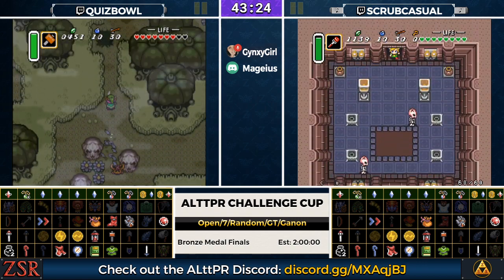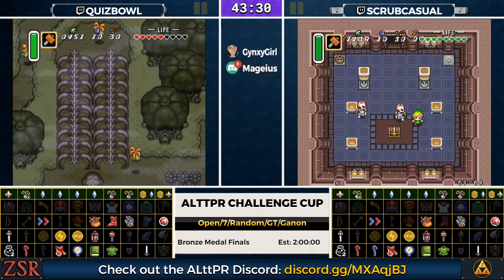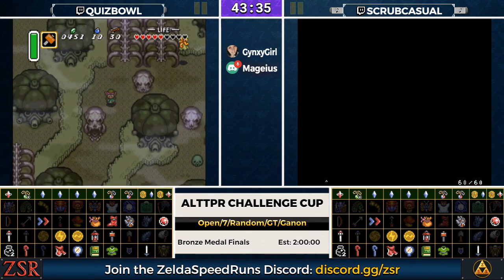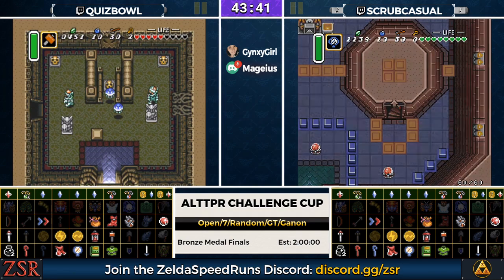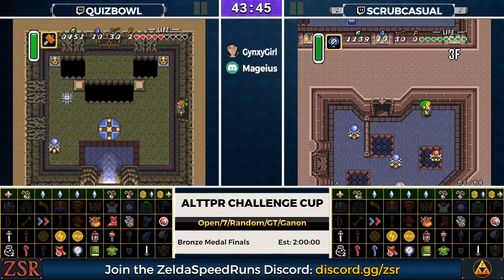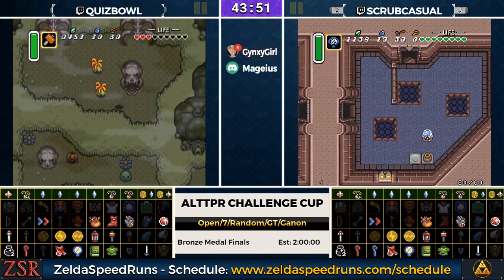Now will Quizbowl finish off Mothula? More than likely, yes. Unlike Scrub choosing to come into the Dark World, here usually implies they're going to finish off Mothula and then mirror out and check the pedestal. Very nice setup for those Octorocks.